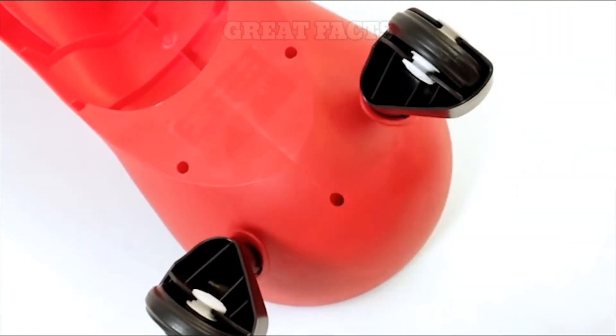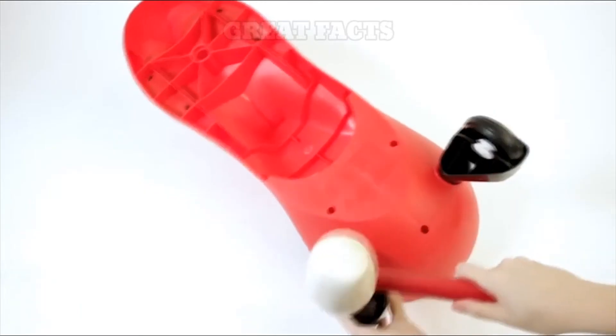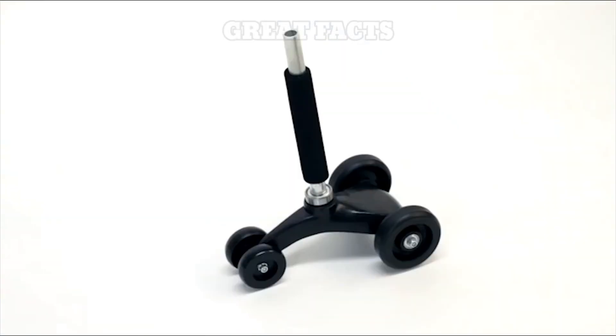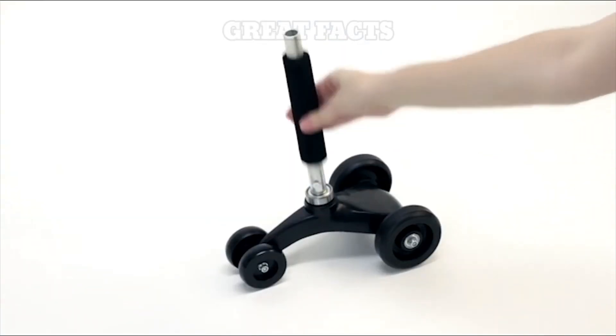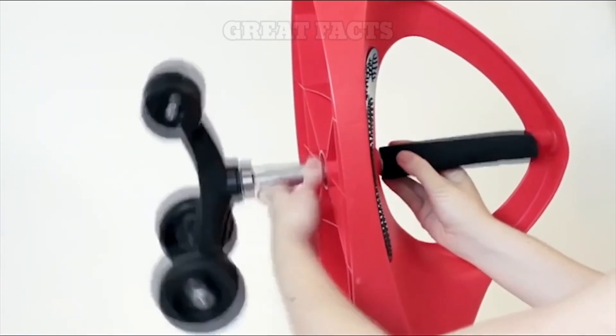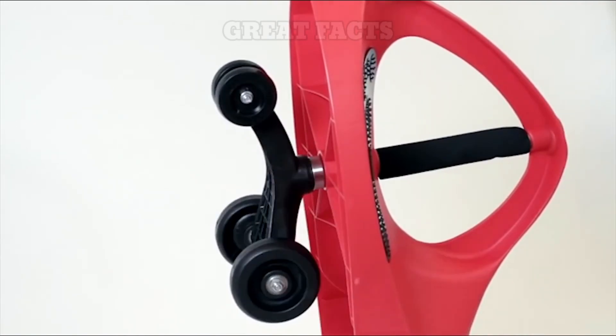Please note that plasma wheels may damage some wooden floors — the Plasma Car booklet warns it's not recommended for use on wooden floors. The Plasma Car is easy to operate and helps your child develop coordination, balance, and motor skills while harnessing the natural forces of inertia, centrifugal force, gravity, and friction.